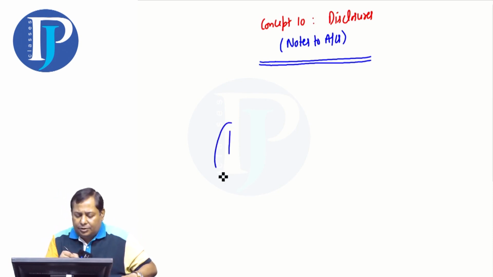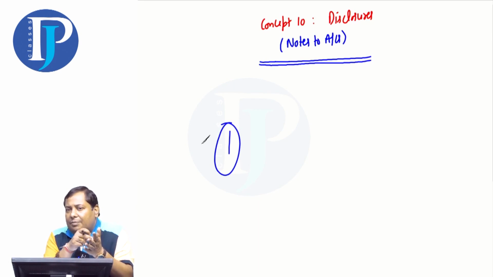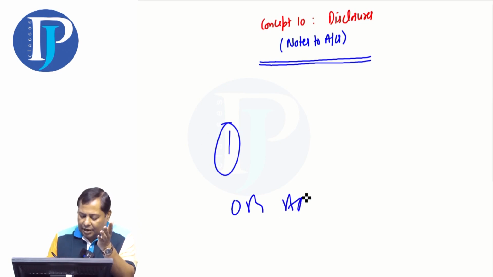So we'll write the first disclosure, and you will have to give a reconciliation statement. Reconciliation statement of what? It is about how many investment properties you had in the opening, how many are the new purchases, how much you have spent on replacements, that is renovations, how much has been sold in disposals, and what's the closing balance. So opening, addition, replacement, disposal and closing.